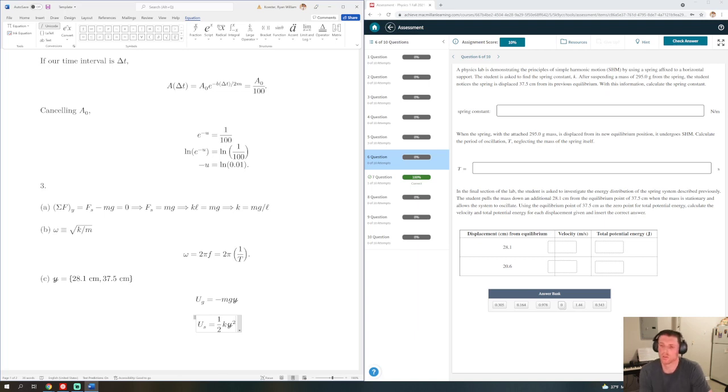Okay, I'm actually a little unclear on this. Are we trying to figure out what the velocity is at the equilibrium position? Is that what this is asking? It's kind of what I think. I don't really see what else they could be asking here. Can somebody confirm though? Is that what they want?